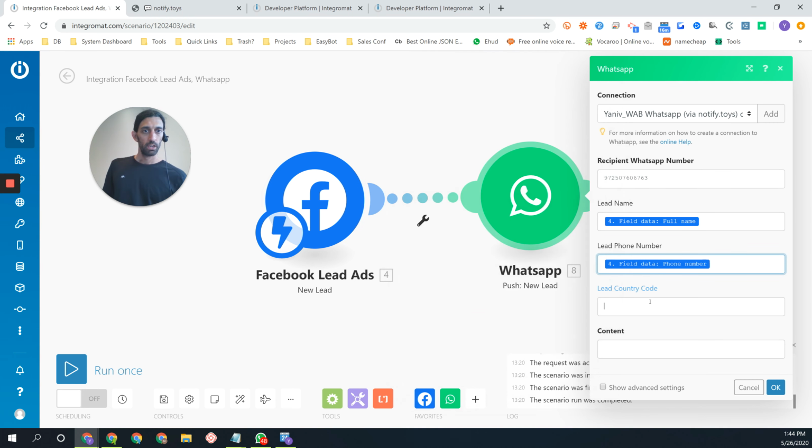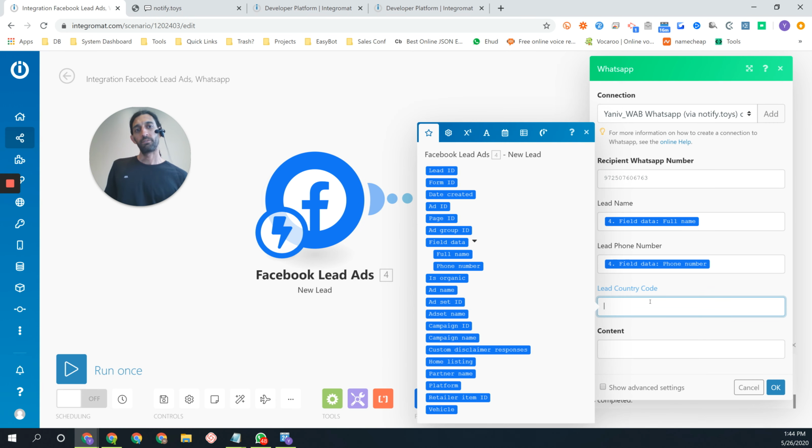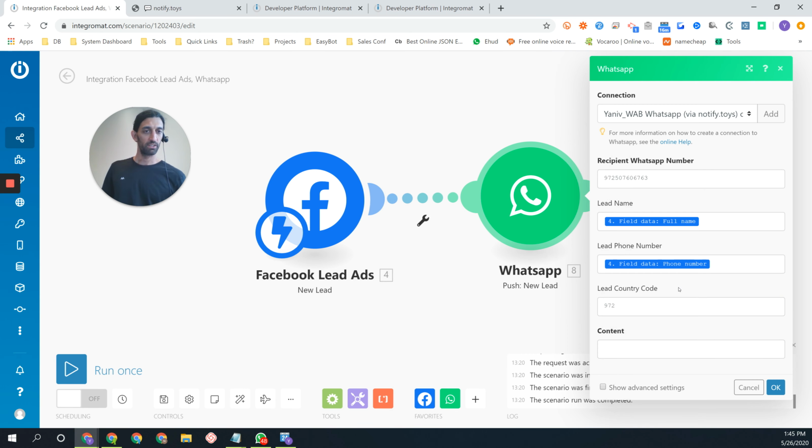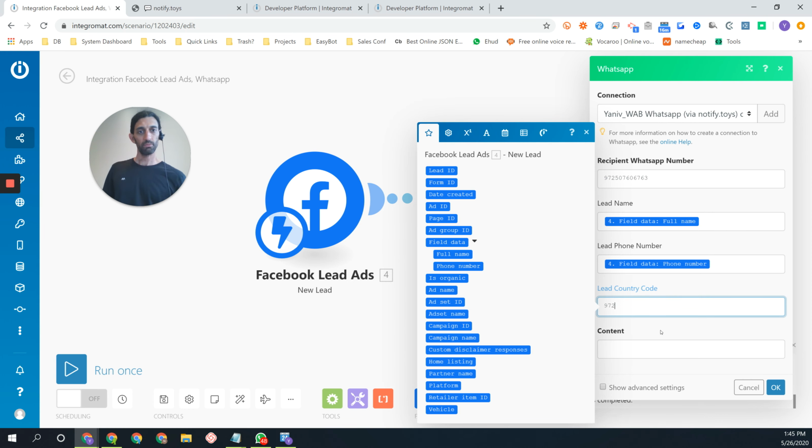Okay. Now, I'm gonna put a default country code because sometimes my clients, my leads, they fill the phone number without their country code, and I want to have a full format of the phone number, so I will be able to send them a WhatsApp message. So in my case, I can assume that if I don't have a country code in the phone number, my country code is 972.